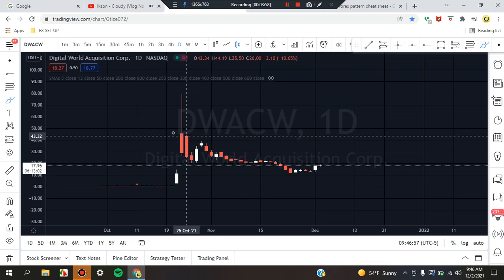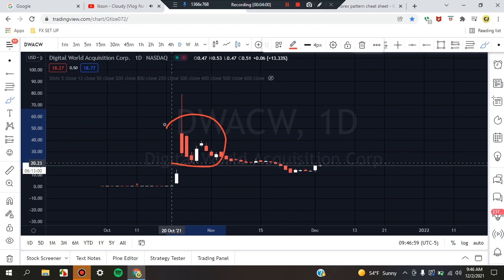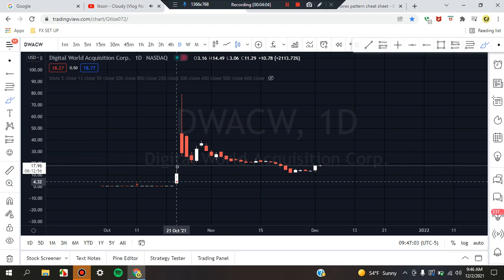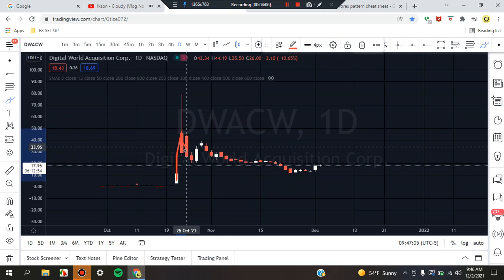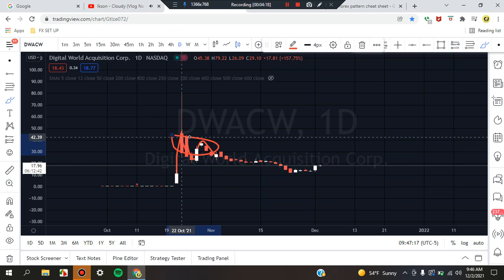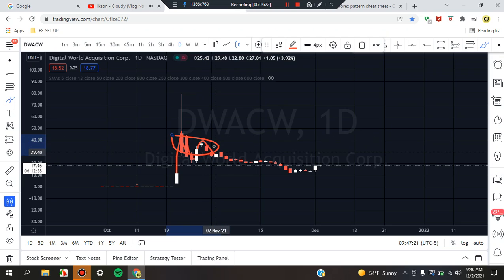Also at this area, if you look at this on a lower time frame, it may not show a double top. It may show a triple top. The reason is that this red candle pushed up once and pushed down, then came back a second time for a retest, and then the market dropped back down. It came up for a third time and then dropped back down. So overall, if you go down to a lower time frame, you may see a triple top and the retest, and then that market dropped down.